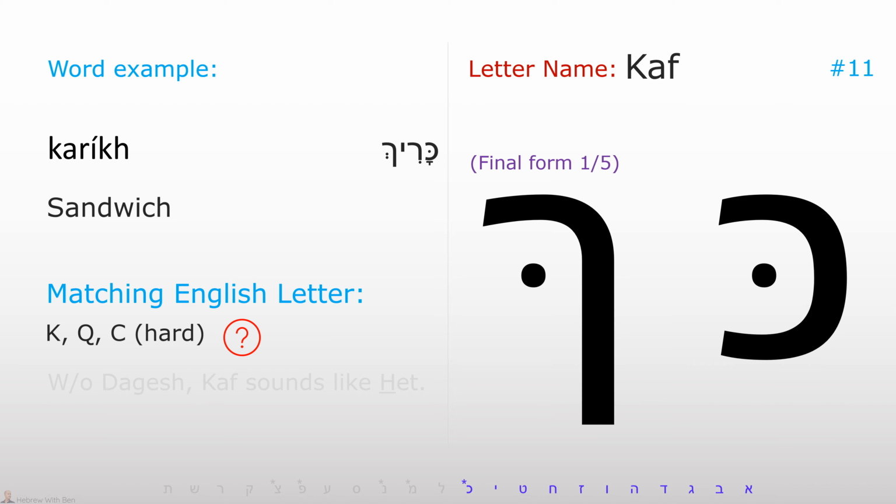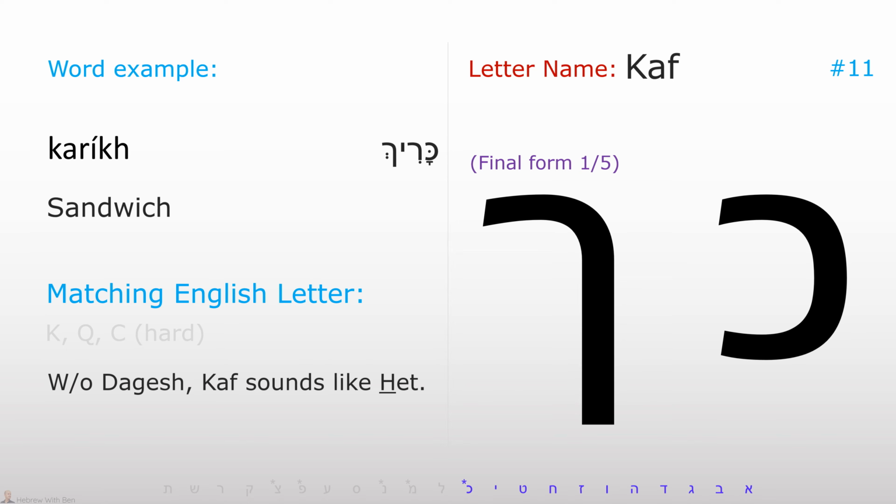Karich. The first Kaf has dagesh in it and sounds like K, while the last Kaf has no dagesh in it, which is also the final form by the way, and sounds like Chet. Don't get confused, the last Kaf has no dagesh in it. In this specific case, the dots in it are a different nikud sign called shva.